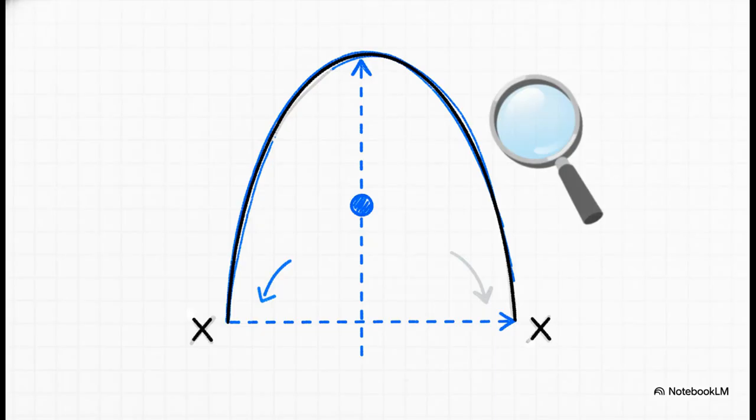To really grasp this shortcut, we kind of have to zoom out and look at the fundamental geometry of a parabola. Think about it. A parabola is a perfect mirror image of itself, right? Which means its axis of symmetry, that perfectly straight vertical line right down the middle, sits exactly halfway between its x-intercepts. So if you know where the curve crosses the x-axis on the left and where it crosses on the right, the absolute dead center of those 2 points is where your axis of symmetry lives. And crucially, sitting exactly on that line is your vertex.